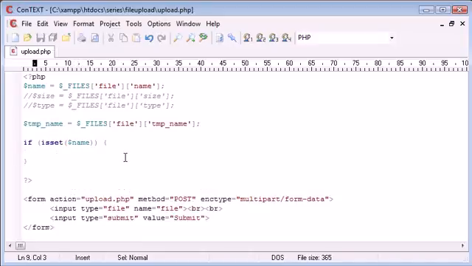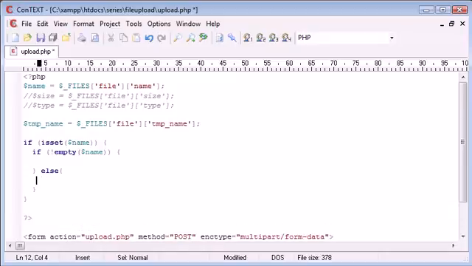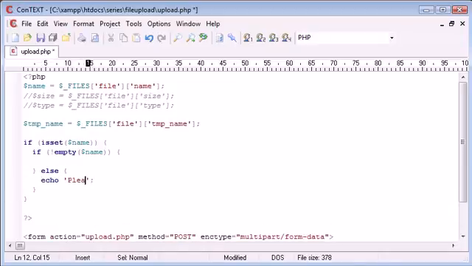So if isSet name, then we need to do another check saying if not empty name, do something, otherwise do something else. So here we can just say please choose a file, otherwise we can say everything's okay, because this will presume that we've selected a file from our computer and clicked the submit button.